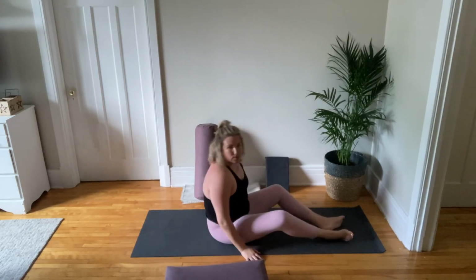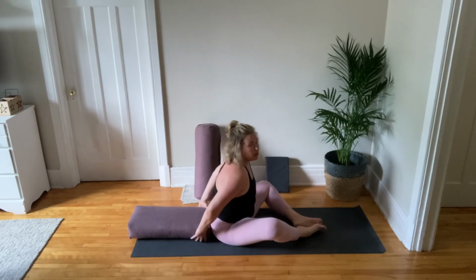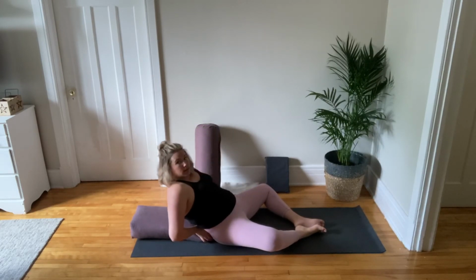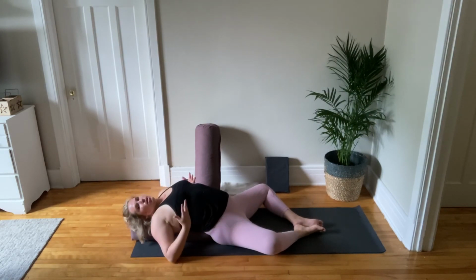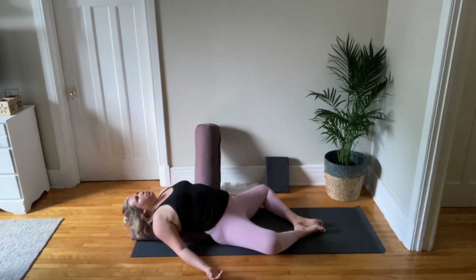You can also use the rectangular bolster along the spine. So for example, supine butterfly, where the feet are together and the knees are apart. We're rolling down our bolster, having a bit of a chest opening as well. My spine is fully supported. Place blocks or cushions underneath the knees for support.